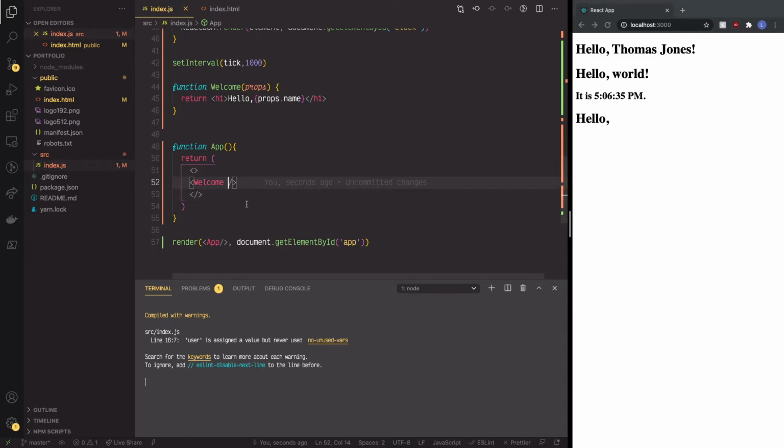Inside of here, we're going to type out name, and inside of there, let's start out with Sarah. We're going to save, refresh our page, and look at that. Actually, let's add in just a single space just to clean it up. We're going to refresh one more time and look at that.